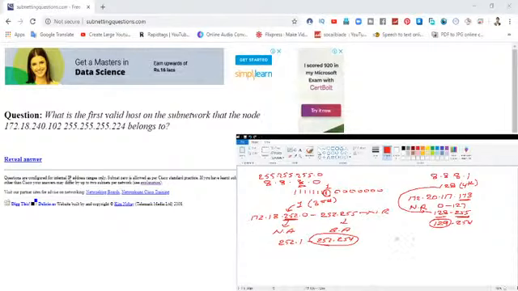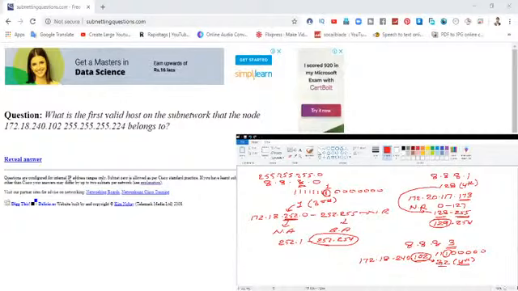This time we have a subnet mask 224, meaning 8, 8, 8 and 3. We have 3 bits on in the last octet: 1, 2, 3, 4, 5, 6, 7, 8. So the value of the third bit is 32. We have a jump of 32 in which octet? The fourth octet. The IP which we have here is 172.18.240.102. We have to focus on the fourth octet because we have a jump of 32 there.